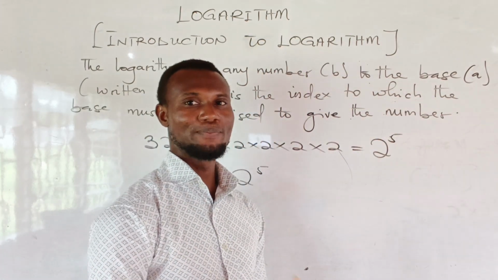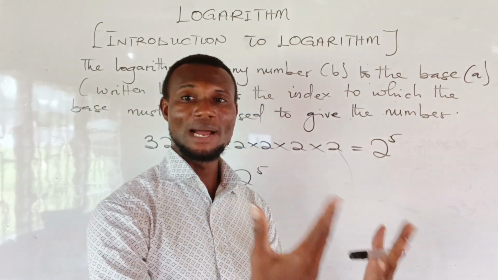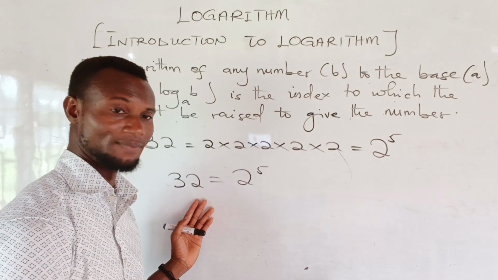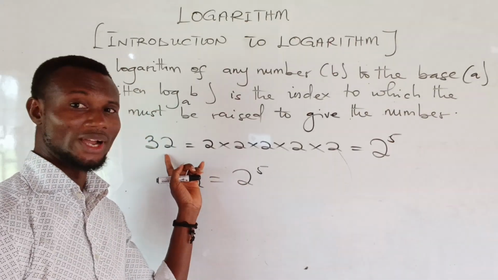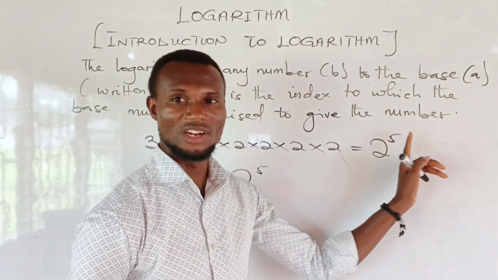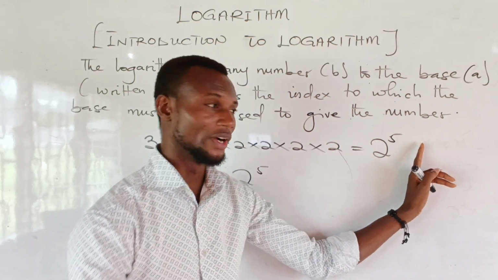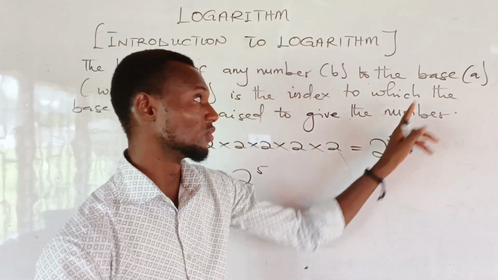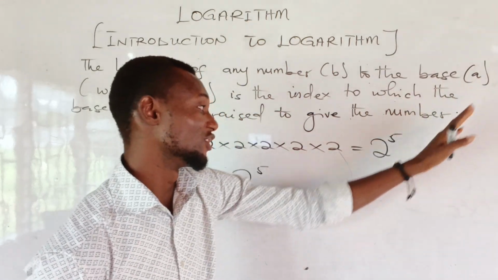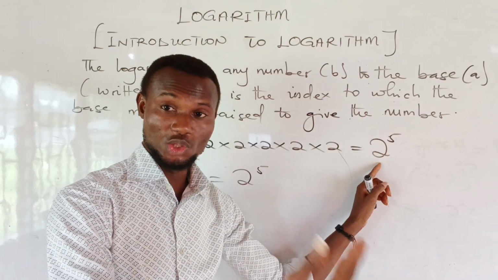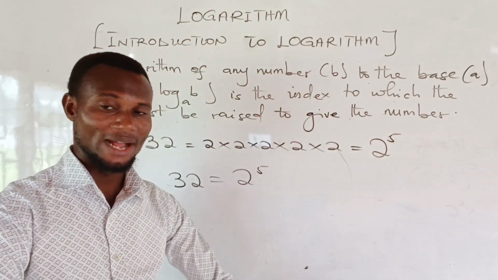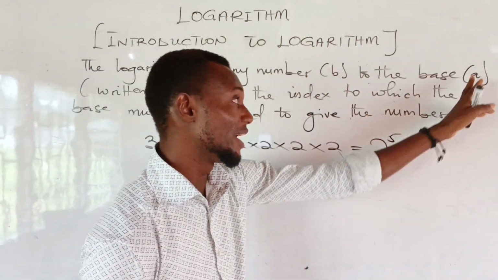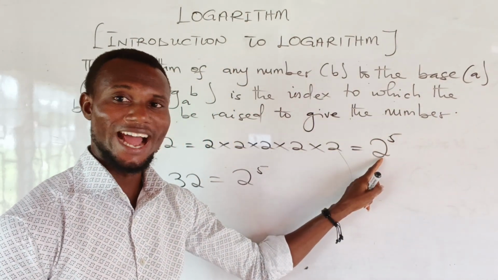What is the base? The base simply refers to the number that we expressed the 32 in. Okay, so now I use 32 and I expressed it as 2 to the power 5, which is the index form. So the 2 is the base and the 5 is the exponent or the index. So the base here is referring to the number that you used in expressing a given number in index form. I hope you understand. So in my case, my base is what? The 2 that I have here.